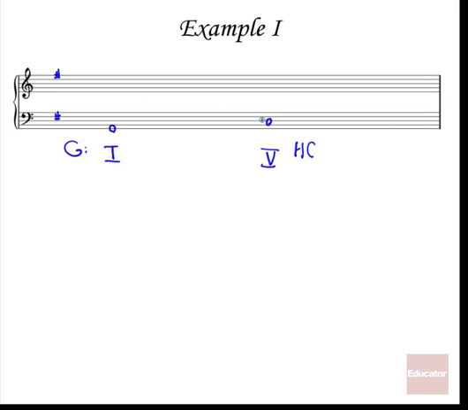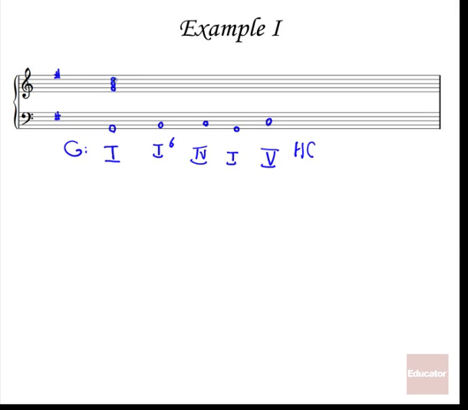So trying to get from 1 to 5, maybe I just want to move to a 1, 6, and then a 4, and then back to 1, and then to a 5. So it's a pretty simple phrase, just 1, 2, 3, 4, 5 chords.